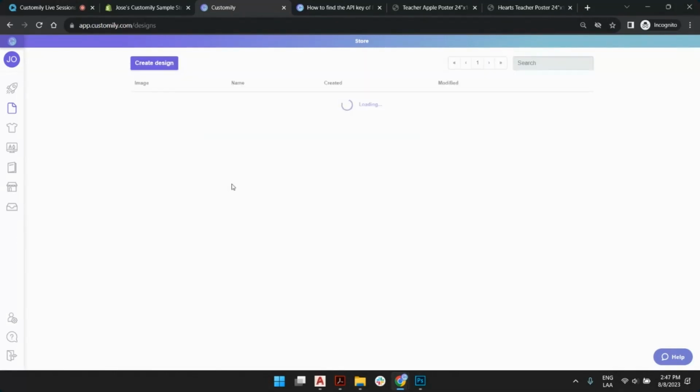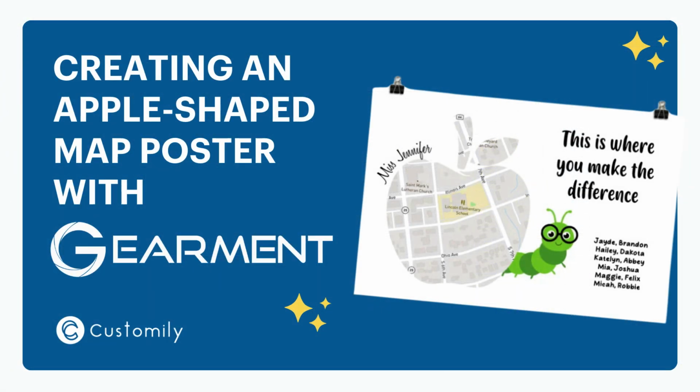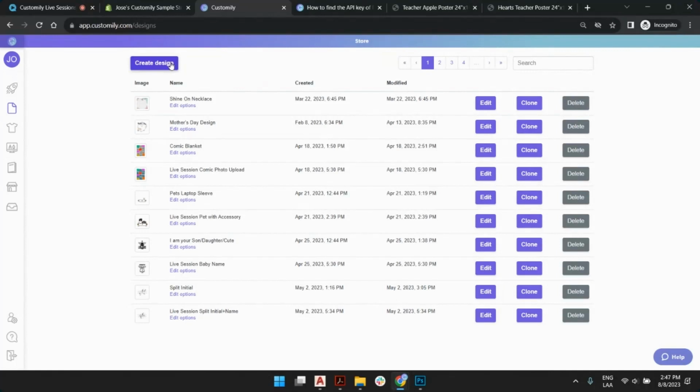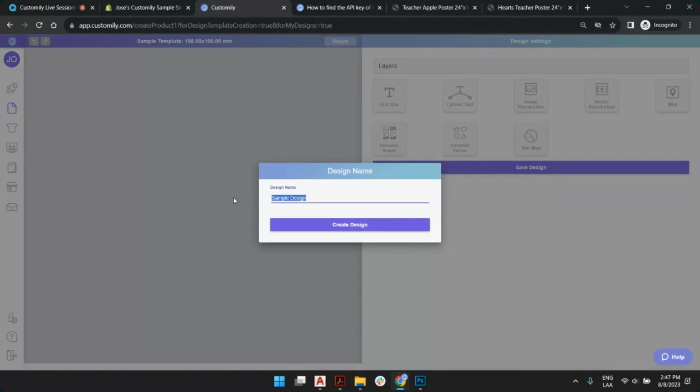Let's save it, and we can create the product. But let's say we want to also create another design because we want to see if the same product will perform correctly on both designs. So let's go and jump into the other design, and then we're going to create both products at the same time. Let's create a new design, and the thing we know is this is the Apple design map.